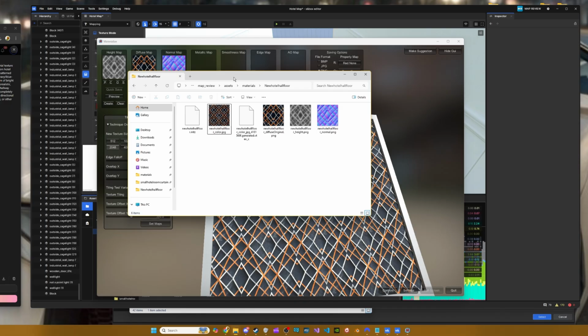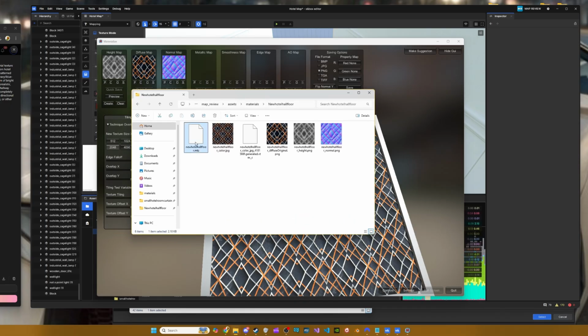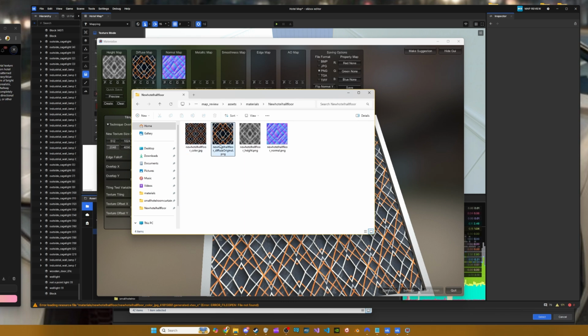And then that populates in here. Then we'll get rid of this MTZ file. We don't need it. That was the old material. And then this was the old color map. Don't need it. We just need these three.